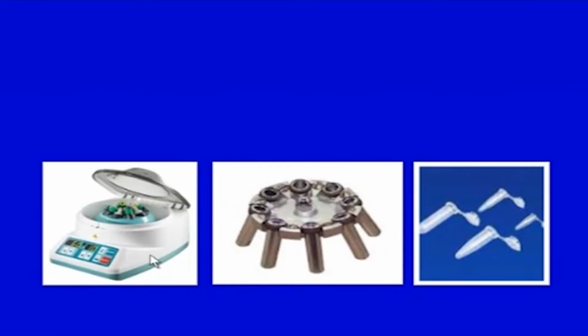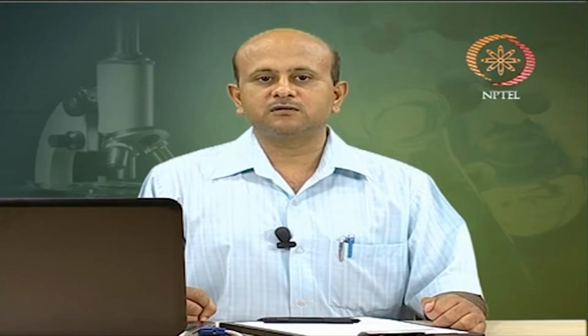So, these are examples here. If you can see, this is a very small centrifuge, that is a small bench type centrifuge, and this could contain only a rotor, with small tubes in there, or there could be centrifuge tubes; rotors are also available in here. So, small bench type centrifuges are routinely available in a lot of different research and teaching labs.